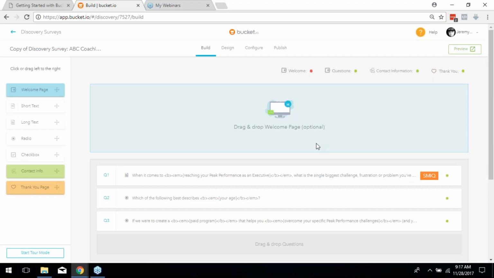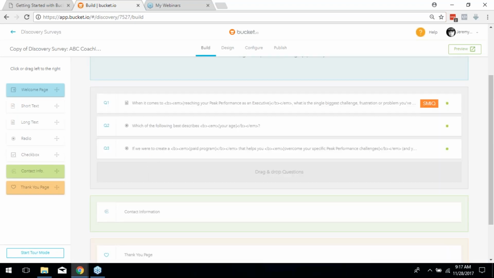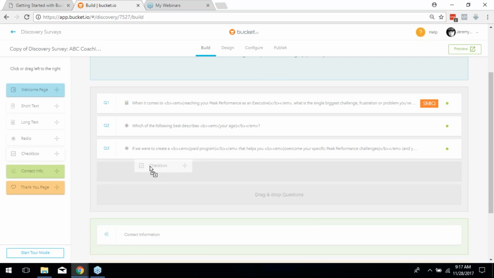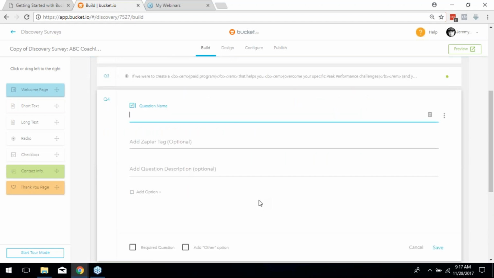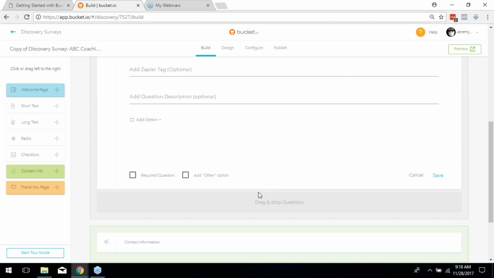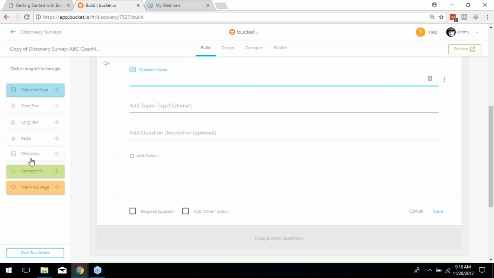Again, you can only choose one of those answers. But if you have a question that you want to give people multiple choices on, where they could choose as many boxes as they want, you'll use what's called a checkbox. See that? So you drag this over, and notice this one has the square with the check in it. And so you could have a question over here that will let them choose one or more. So choose all that apply, basically. You've seen those questions before. So that's the difference between a checkbox and a radio. All right?